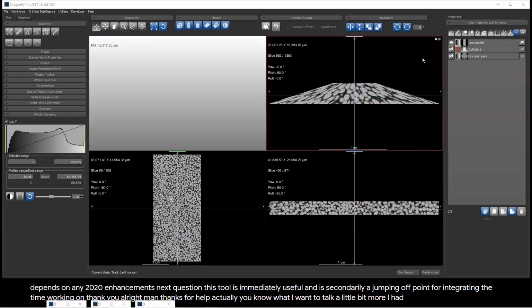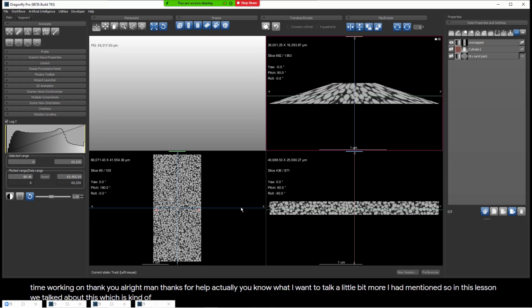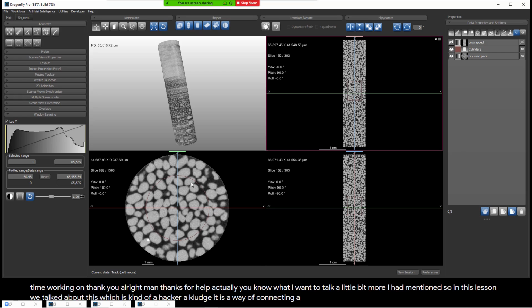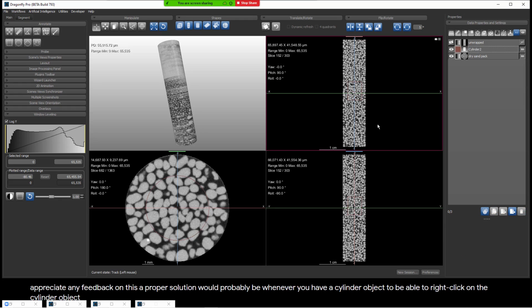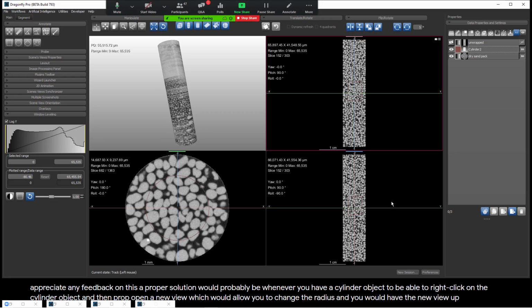I had mentioned, so in this lesson, we talked about this, which is kind of a hack or a kludge. It is a way of connecting a cylinder object to a data set. I think what we should do as a proper solution, and I appreciate any feedback on this, would probably be whenever you have a cylinder object to be able to right click on the cylinder object and pop open a new view, which would allow you to change the radius and you would have the new view updated in real time.